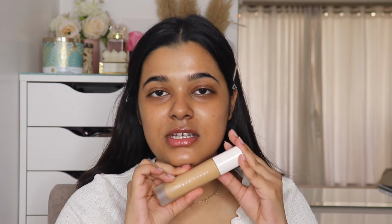So for foundation, I don't really have a new foundation that I got from Nykaa or Purplle, but I got this Fenty Beauty foundation from Cult Beauty. Cult Beauty had some offer going on, and every once in a while they do have some makeup from Fenty Beauty, so you guys should definitely check it out. So I got this foundation only for 14 or 1500 rupees, which is so good. Otherwise the MRP was like 3000 and something. My shade is 310, so this is not the first time that I'm using this foundation. I used to own this foundation in like 2017 or 18, and I've already used one bottle of it, and I already know that I love this foundation.